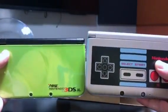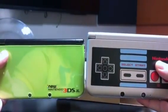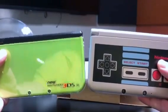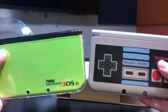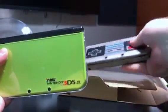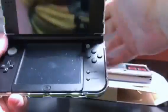It's a little bit like the changes from the DS to the DS Lite. This one's a little straighter. This one's a little rounder, more circular. And of course, besides the built-in amiibo reader, this one, you just have the one little home button right here.